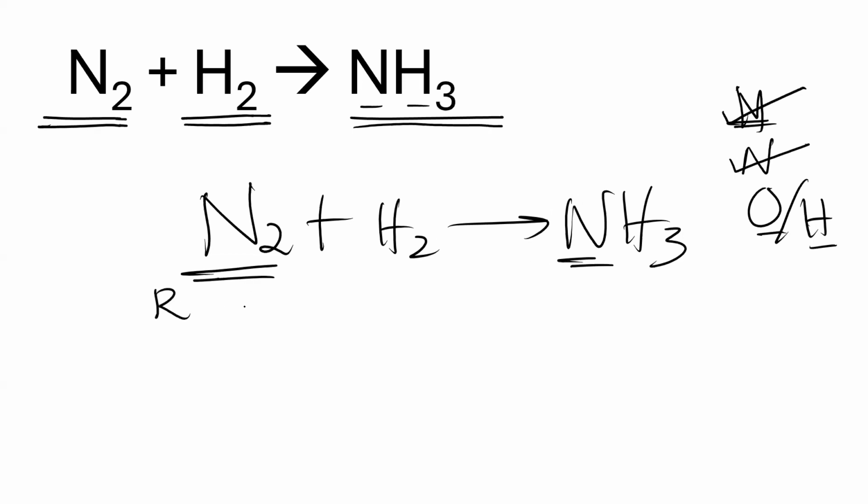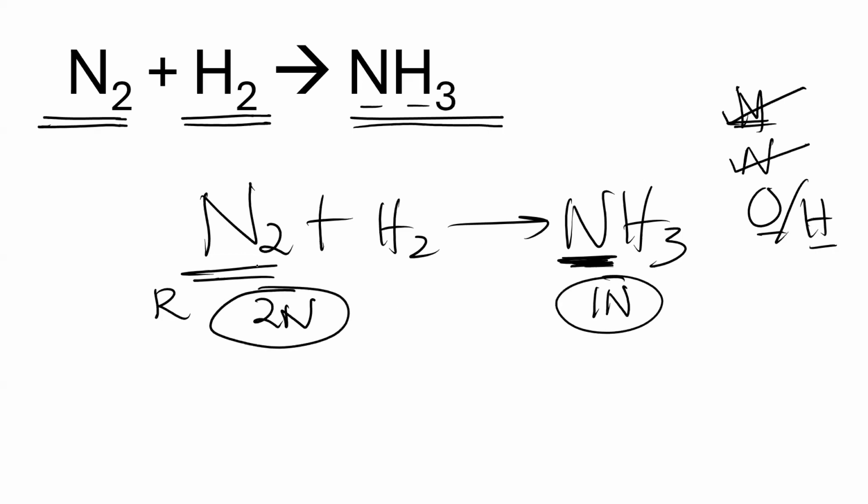On the reactant side, you have 2 atoms of nitrogen. On the product side, you have 1 atom of nitrogen. So what we do is we need to multiply something to the nitrogen on the product side so that it balances with the number of nitrogen on the reactant side. So how do we do that? When we multiply any number on the compound, the other element, in this case hydrogen, is also multiplied by that number.